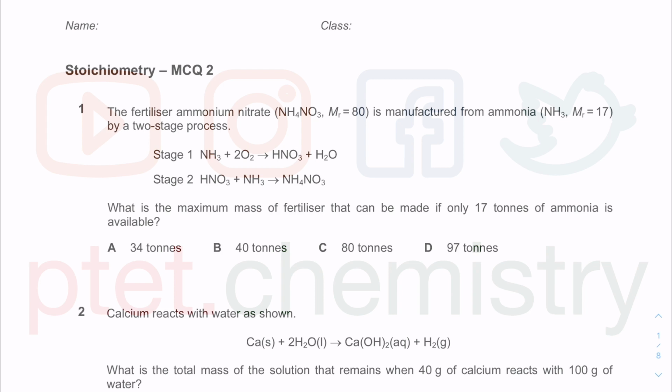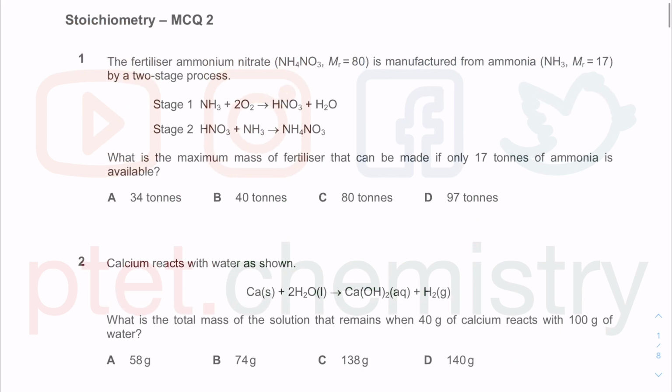So this is a continuation of the MCQ work associated with mole calculations and stoichiometry concepts for Year 9 5070 or any related IGCSE curriculum, which is basically the 14 to 16 years old curriculum. This mole concept is suitable for any 14 to 16 year olds all around the world if you are doing the pure science stream curriculum. Let's get started with this MCQ.